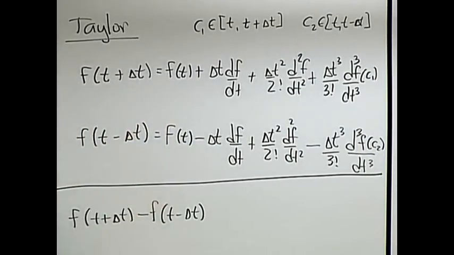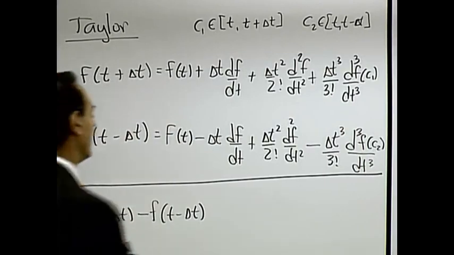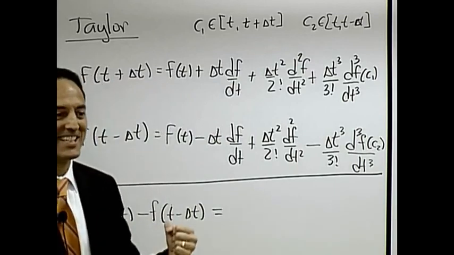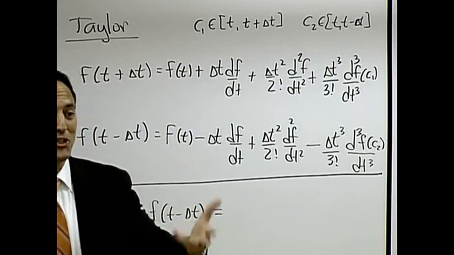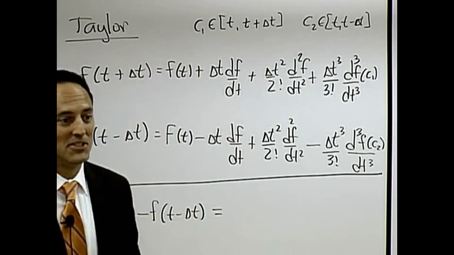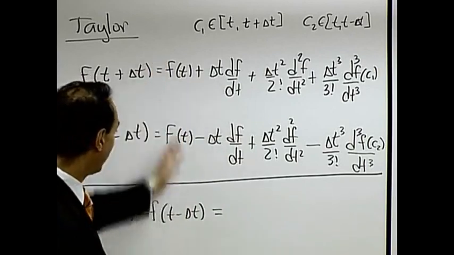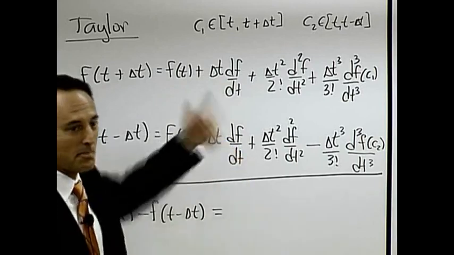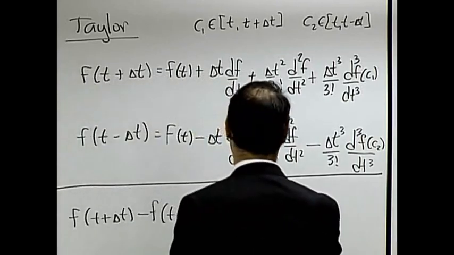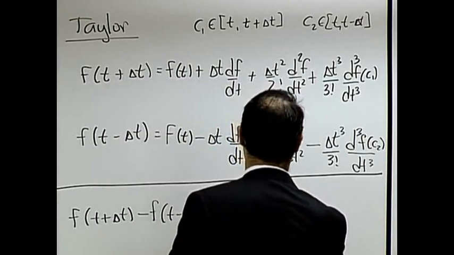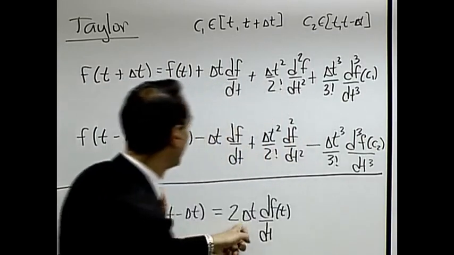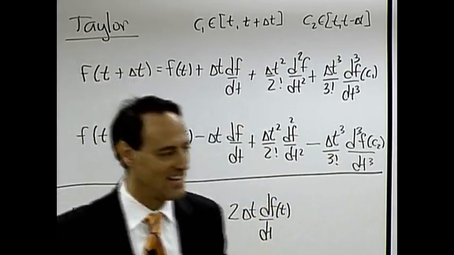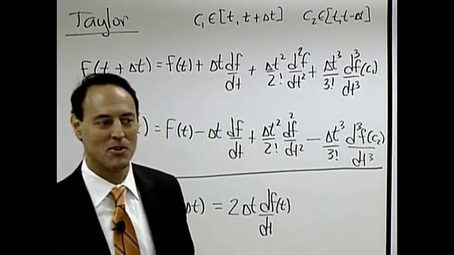See how awesome I did? I just subtracted it like it was nothing. F of t minus f of t cancel. Do you love canceling stuff? You should, because I just canceled that by subtracting them. That's why I subtracted them, because I could cancel them. Delta t df dt, minus a minus becomes a plus, right? So I get two delta t's, df dt's. Let me put the t in there. Subtract those. Cancel again. Awesome. See how I pick easy problems to do on the board?